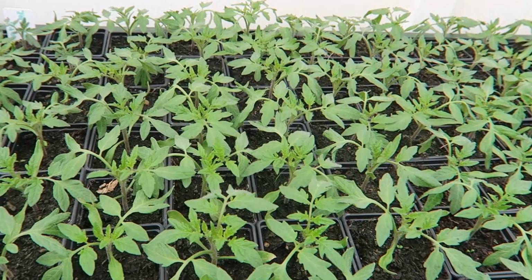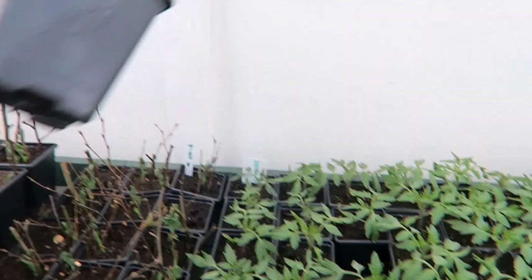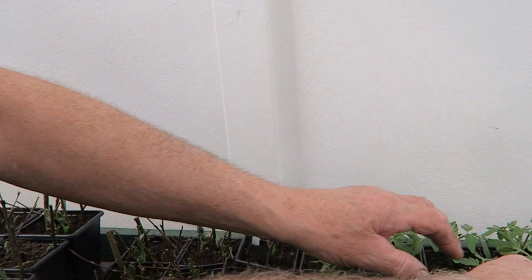Another week and we'll be potting those up again into 1 litre pots. They're really getting the roots down now. This one, doesn't matter which one. Yes, look, the roots are down now. They won't be long now. Get the roots down, that's when the tops start to grow, and then they'll do rather well, but they don't want to be in those pots for very long, they're very small.